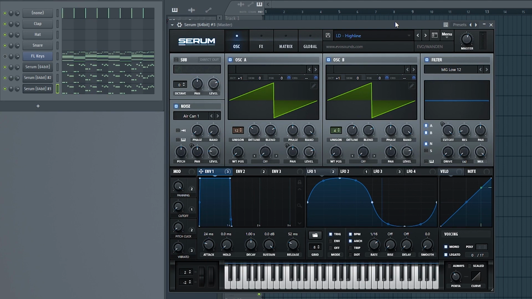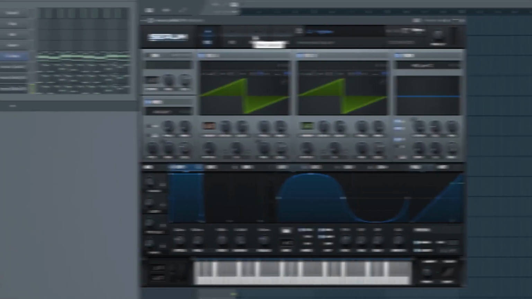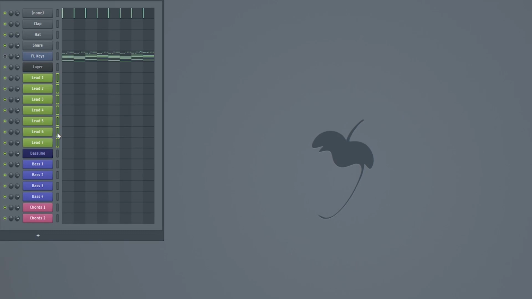And to save some time, I already prepared some of the sounds that I'm gonna use for the leads and so I'm gonna load them now, and I'm gonna explain why I chose those ones and how to use them, of course. But this way I'm not gonna be here spending maybe 20 minutes trying to find all the leads or the basses or the chords and all these things, okay? Alright, so here I have the main sounds of the drop. These are the leads, these are the bass lines, and these are the chords.